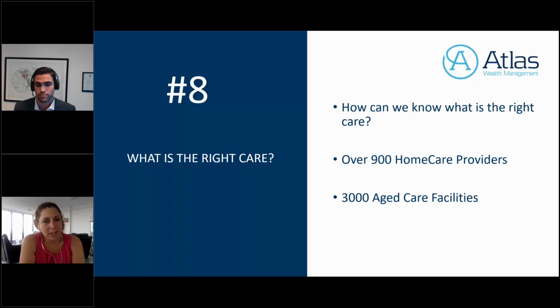And look, there's also marketplace platforms popping up all over the place, where it's just individuals putting their profile up, almost like a dating site but for carers. And there's pros and cons to that. You can get someone cheaper on that basis, but you've got to manage your parents, or they've got to manage the care team. What happens if that person doesn't show up and the elderly person really needs to have someone turn up? So that's why I work with quality home care providers.